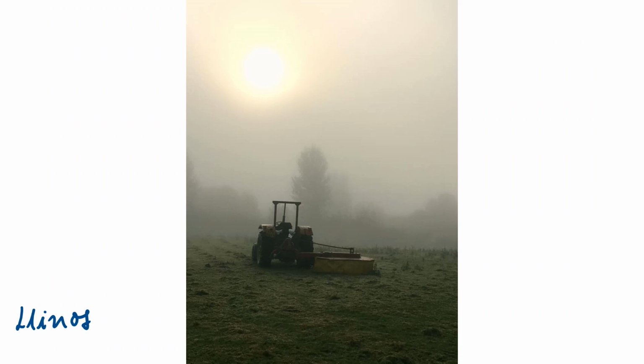I love the juxtaposition of these two shots. The one that just went before, Catherine's, was all modern farming, speed, efficiency, mass production, wasn't it? A really different scale and feel. Whereas Linus's shot here could be a different era, couldn't it? It could be 100 years ago. It's old world, it's timeless, it's small scale farming, traditional, slow paced, tranquil. It's totally different, but the two shots could sit so well together, couldn't they, to tell a different story.